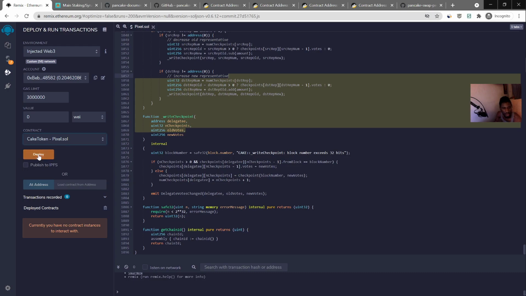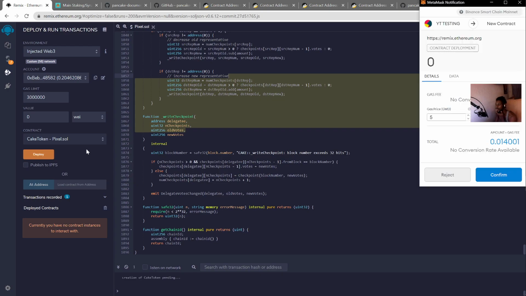And you want to click deploy. Now when you click deploy, a window will come up asking you to deploy to the blockchain. Confirming this action will deploy to the blockchain, and that's really all you need to do. You just want to make sure the gas prices are not crazy. Remix is usually able to get it right, no problem. Everything looks fine here. You want to have a little bit of money. I don't think this is too much. Maybe everything will cost you like $10 or less.